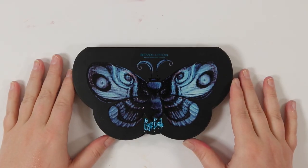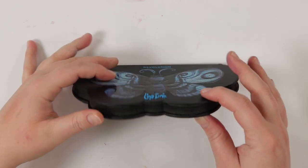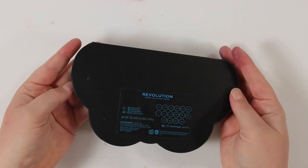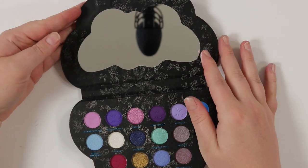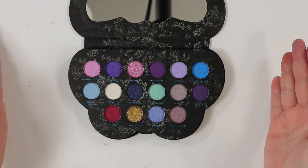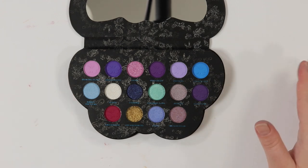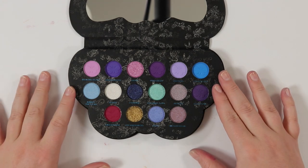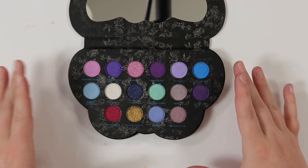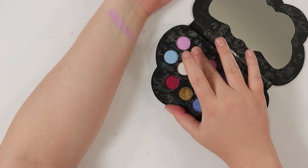Next is the Butterfly palette, which I think is really pretty. I love the butterfly shape — it's kind of thicker with a foam interior. It does have a mirror but the quality isn't great. The color story inside is really pretty and makes sense with the collection. They fit quite small circular pans in, which I love. Let's see how it swatches.